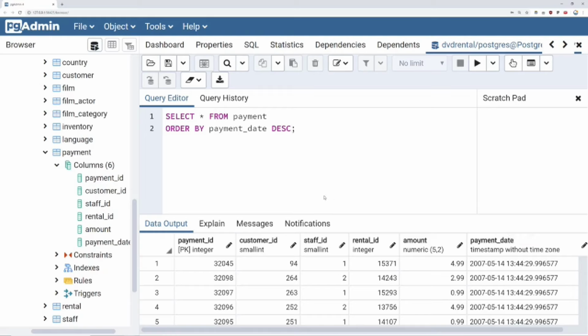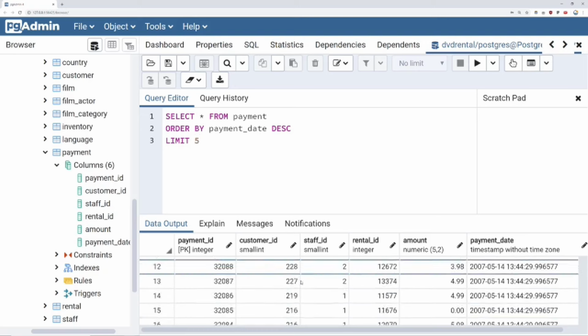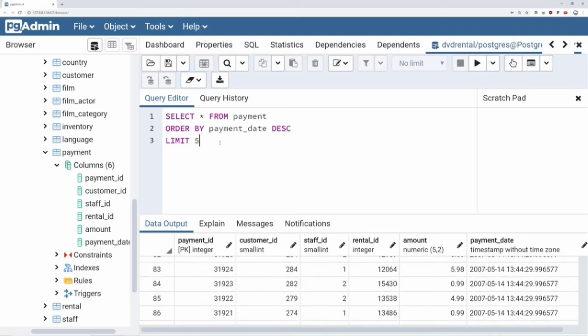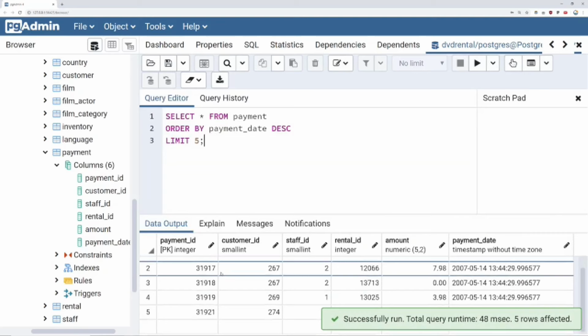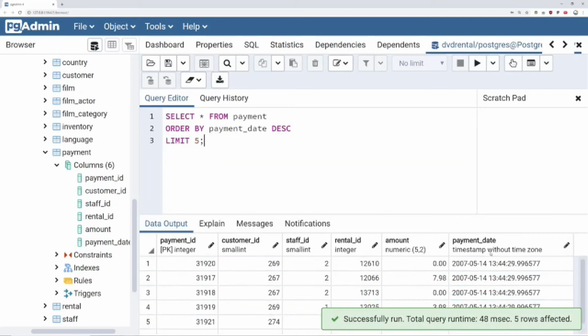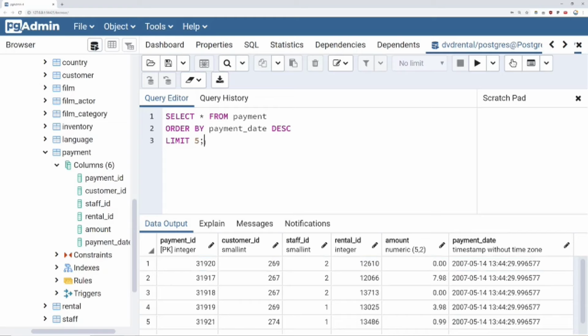So what this actually means is I can use order by in conjunction with limit to get the top n rows of something. So for example, I can answer the business question, what were the 10 most recent purchases in the payment table? After I conduct my order by, I call in the limit keyword and then provide how many rows I actually want. If I just say 5, you'll notice that right now it's returning everything if I scroll down. If I say 5, run this, I keep scrolling down, but I only get 5 rows.